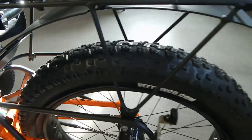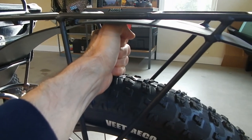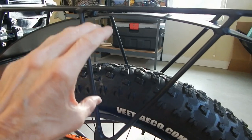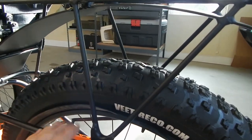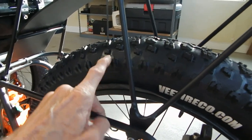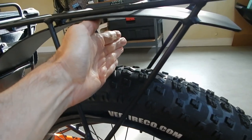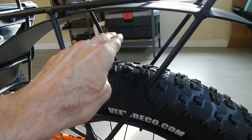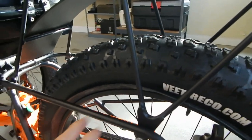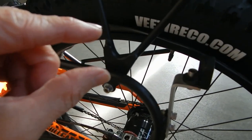One person asked why I designed so much room between the tire and the fender. The reason is that this tire is on a swinging arm — as you go over bumps the tire moves up and down. The fender is attached to the rack, and the rack is attached to the trike frame, which does not move. So if you have a fender attached to a fixed rack, it has to have a lot of clearance to allow the tire to move up. Now with the ICE fender, it attaches to the swing arm assembly itself, so it moves with the tire — that's why the ICE fender sits really close to the tire.